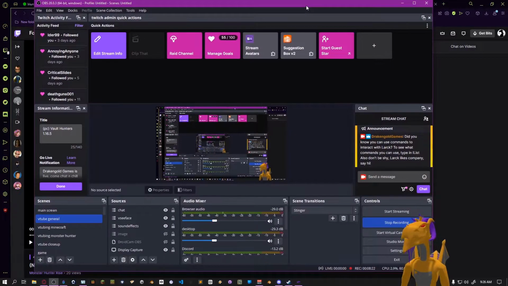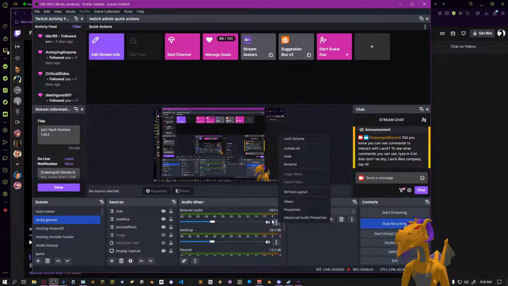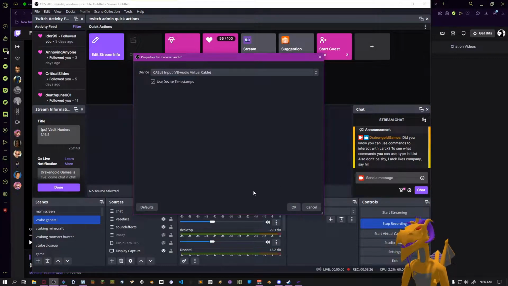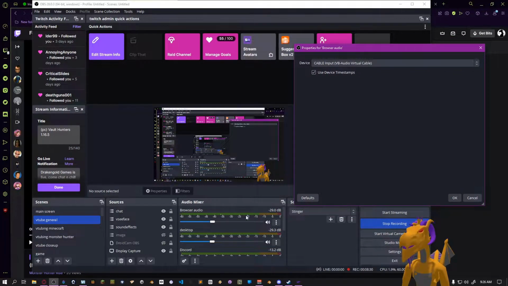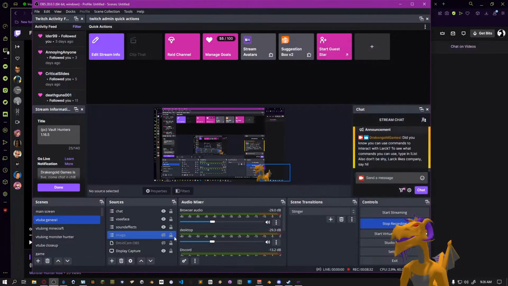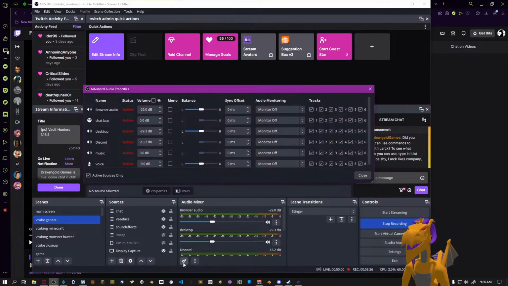So now the way to do that is to go into the options properties. When you add an audio mixer source, every time you make a scene, you'll have all these different options.